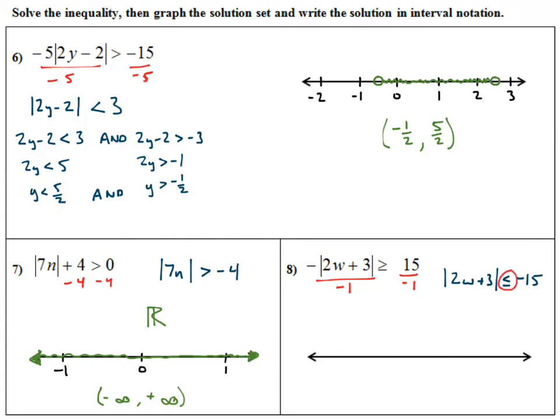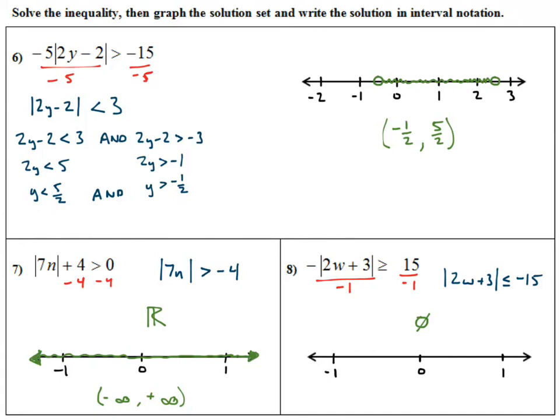Now, this would normally be an and inequality, and I could go ahead and break it up and solve it like that, but I can actually shortcut this method a little bit by recognizing that no matter what I put in place of here, I can never have an absolute value that'll be less than a negative number, because it'll always be positive. Therefore, I can see pretty quickly that there is no logical solution to this, and so this is going to be simply, as we saw before, an empty set. On my number line, therefore, I would simply leave it blank. There are no solutions to put on there at all.